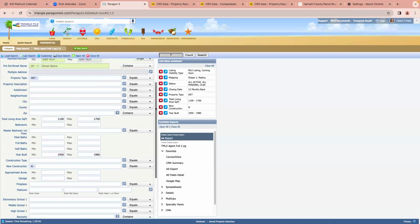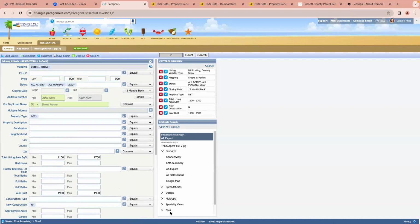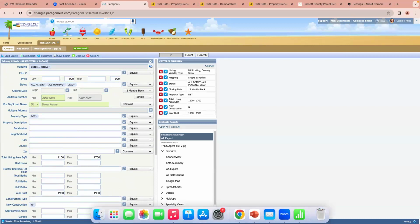Karen, yes, I have a question. How do you use this for rehab properties or three walls and a door type properties? Because I have a client interested in low-end investment properties, but I'm finding it's literally three walls and a door. How do you compare those types of properties, especially in smaller towns or more rural areas? Now, are you looking for the after-renovation number, or just how much you're going to pay for the house?